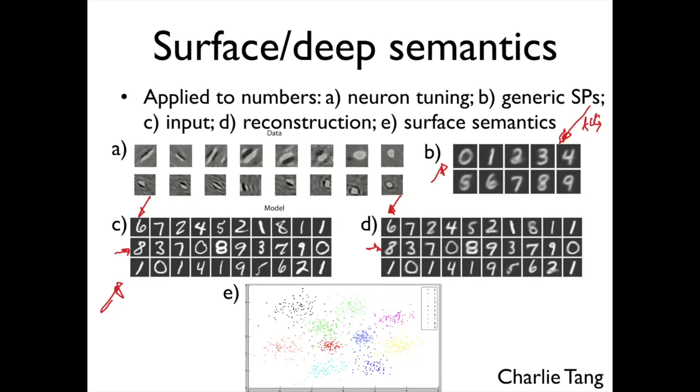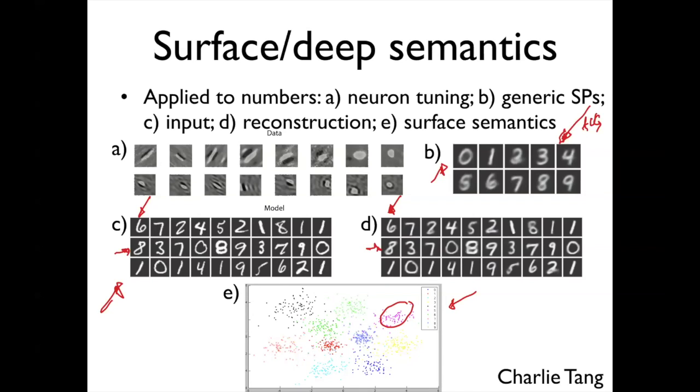We never compress them down that far. We only compress them down to about 50 dimensions in the original spawn model. But if you further project that into a 2-dimensional space, then you can see clustering of the kind that we've got here, right? So this is basically a depiction of that surface semantic space I was talking about, where we've depicted it in only 2 dimensions, but you can still see that numbers of this variety all tend to cluster together.